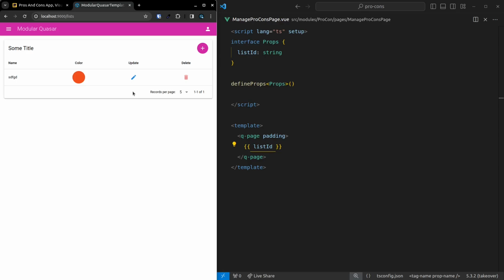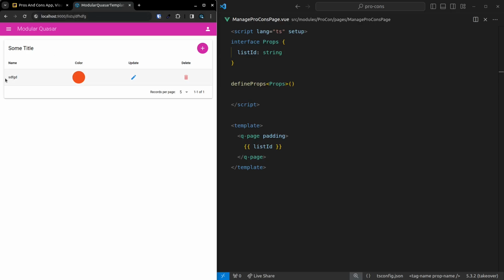So let's jump back to our list page and make it so that when we click on here, it takes us to list/ and then the ID of the list that we clicked on. Now, to do this, we're actually going to break one of our rules, which is that the route should not be coupled to lower level components. So usually we don't want any knowledge of the route or any knowledge related to routing to be on components like the page. Usually, the table. Usually what we would want to do is alert the parent of any changes that then causes us to go to a different route. And that means that the component itself isn't coupled to the route.